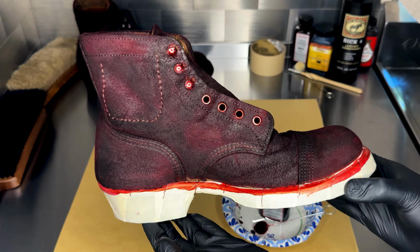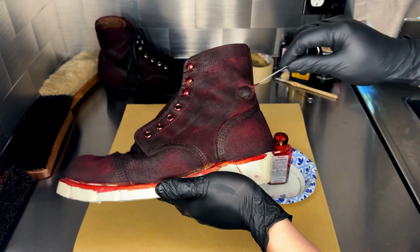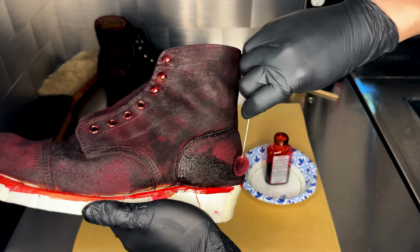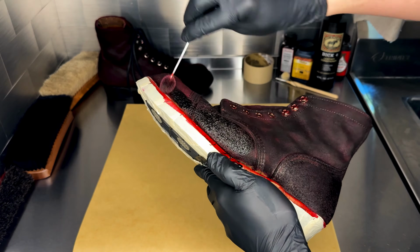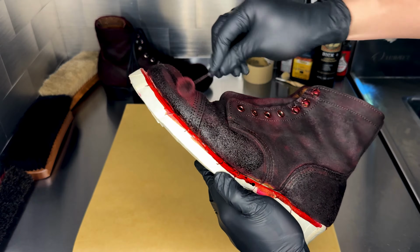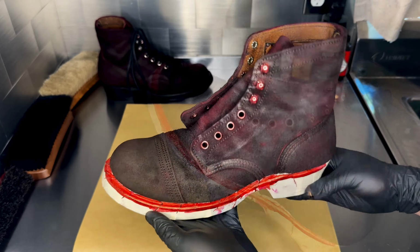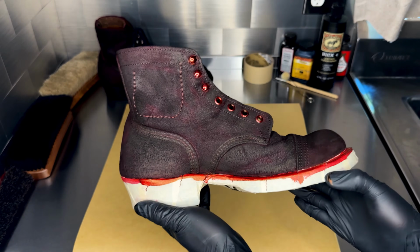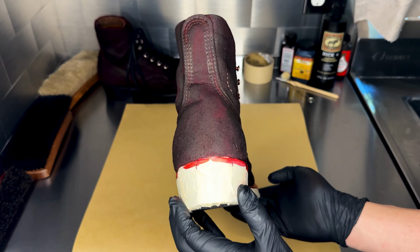Alright, I'm back. The pair definitely needed more Oxblood, especially in these lighter patches. The cap toes and heel covers are obvious targets, while the quarters just needed slightly more. Again, don't over apply there though. For the tight spots near the welt, a small paintbrush or even a flattened Q-tip works great to push the dye into the crevices. The second coat took all but a couple of minutes.